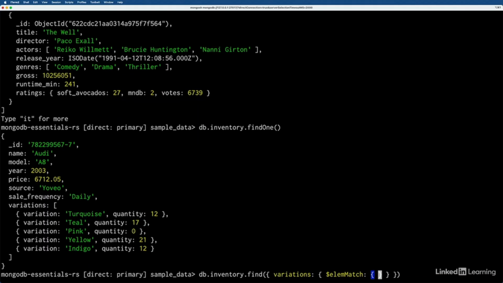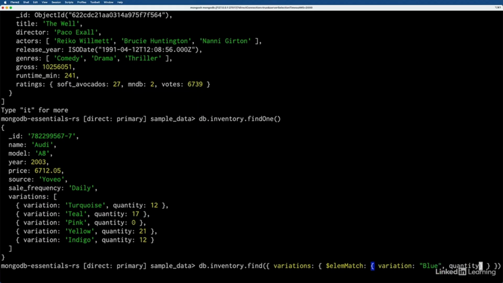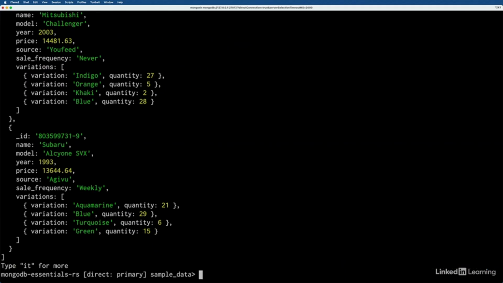So the first condition that I could say we want it to match is we want to have the variation blue, and we want to make sure that there are at least 8 cars available, so at least quantity 8. And for that, we'll say greater than equal 8. Let's return that. Okay, cool.